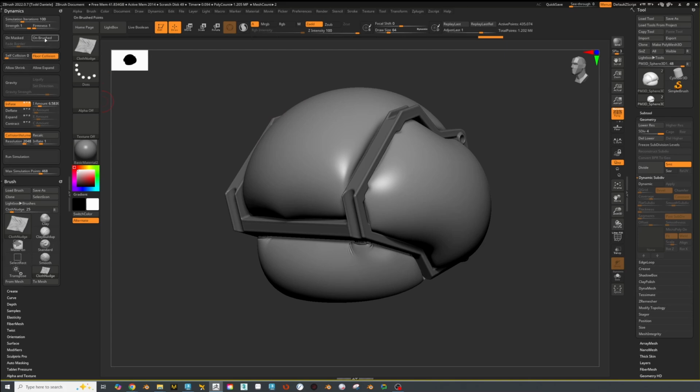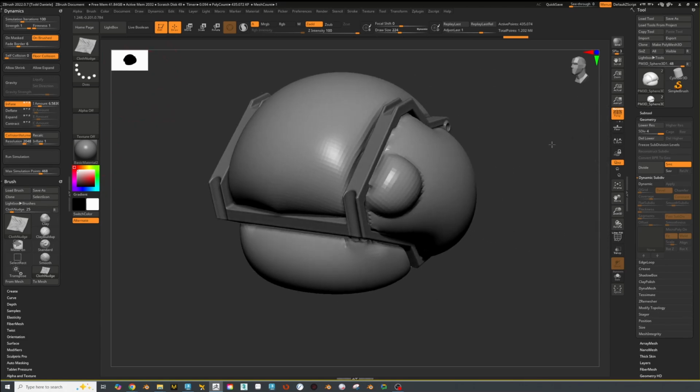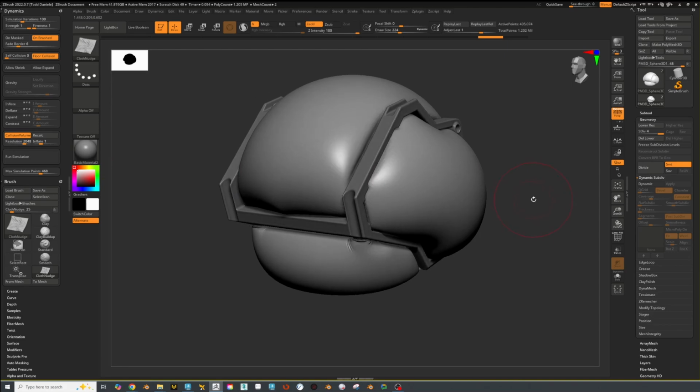We want to have brushed on because we're using a brush obviously to do this. I'm going to change the size of the brush a little bit, make it a little bit bigger. And then if we leave on inflate, I'm going to show you just so we see the problem with that. If we leave on inflate, we get this kind of pillowing. We don't want that to happen. So I'm going to undo that. We're going to turn off inflate. And now we have the nudge brush just working as a deformation, add-folds kind of brush. So that's what we want.